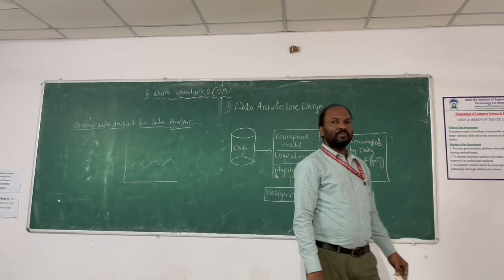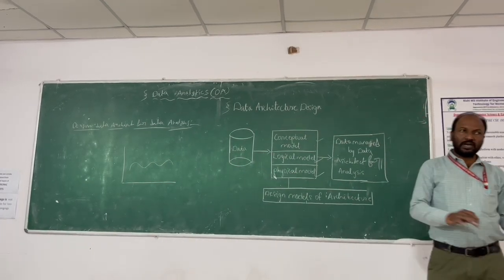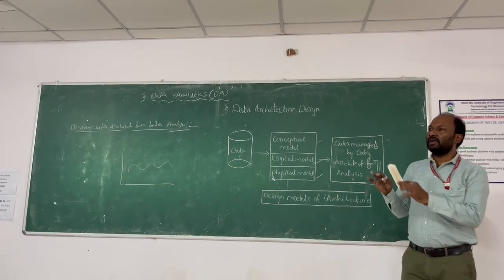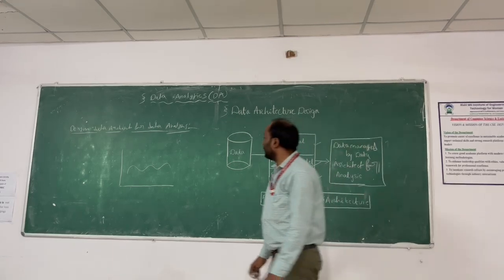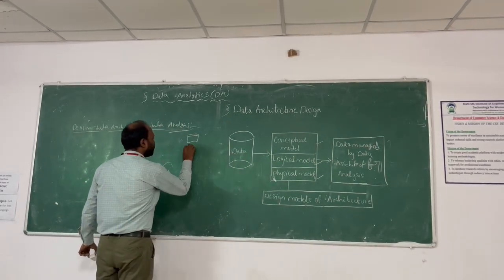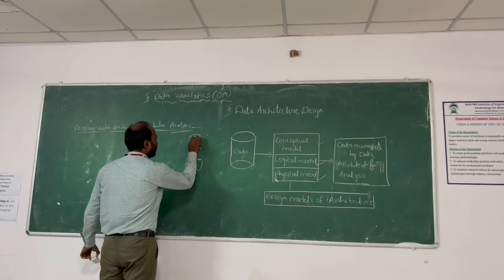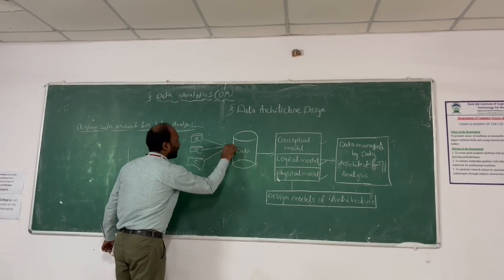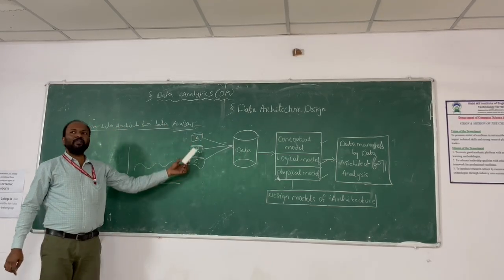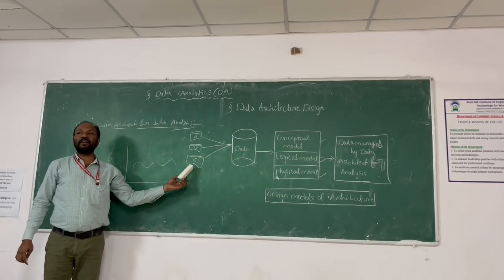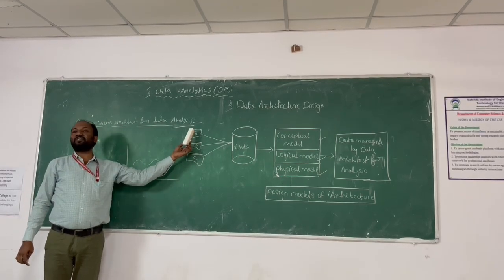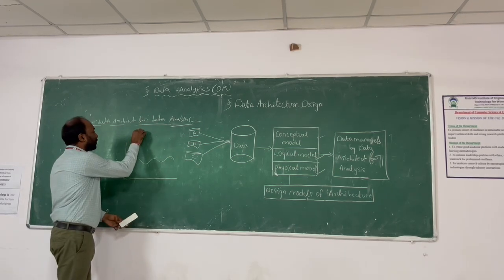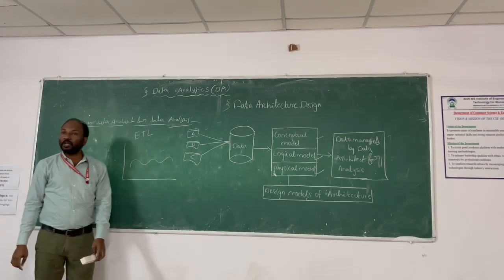The data may be raw data, clustered data, or unclustered data. First, we need to collect the data from different horizontal sources of data. For example, this is company A's data, this is B, this is C, and here we are collecting the data. This collection we normally call extracting the data from different horizontal sources. As we discussed in the last classes, this is the ETL process: extracting, transformation, and loading.